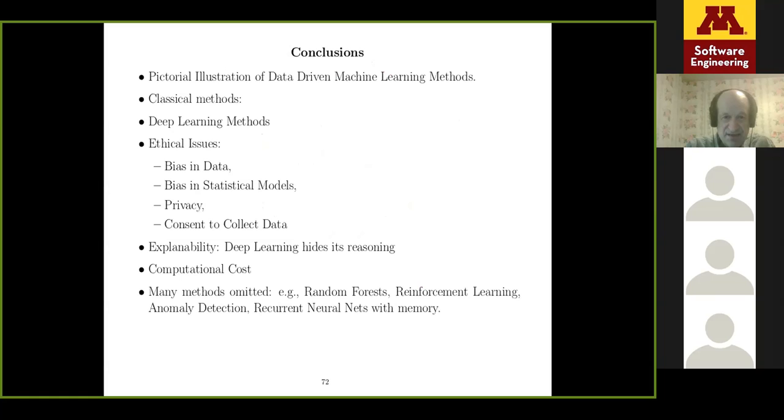Let's see. So I think I've reached the end of what I wanted to say. I tried to illustrate a whole bunch of machine learning methods pictorially without getting into any of the math. I should answer some of those questions, like the question about why they go differently, but would have to actually look at the formulas.